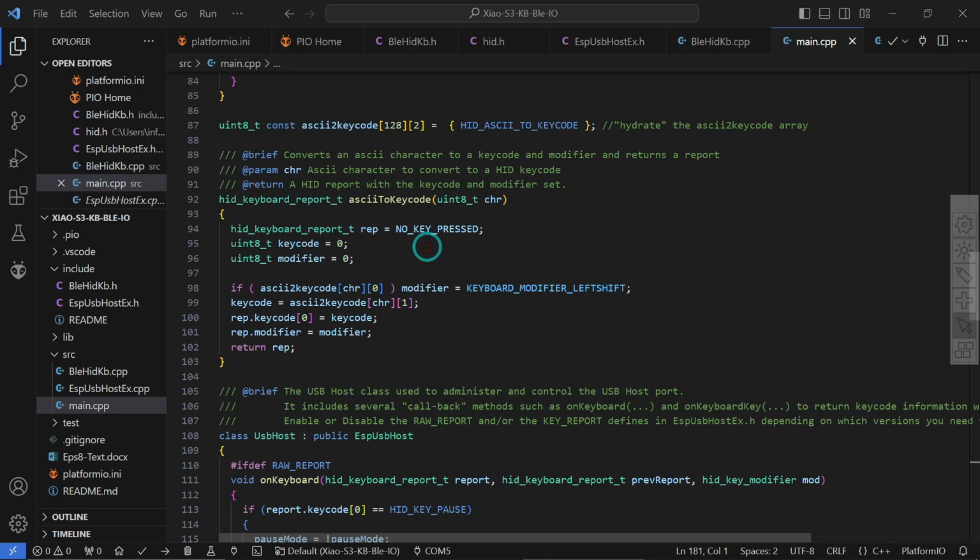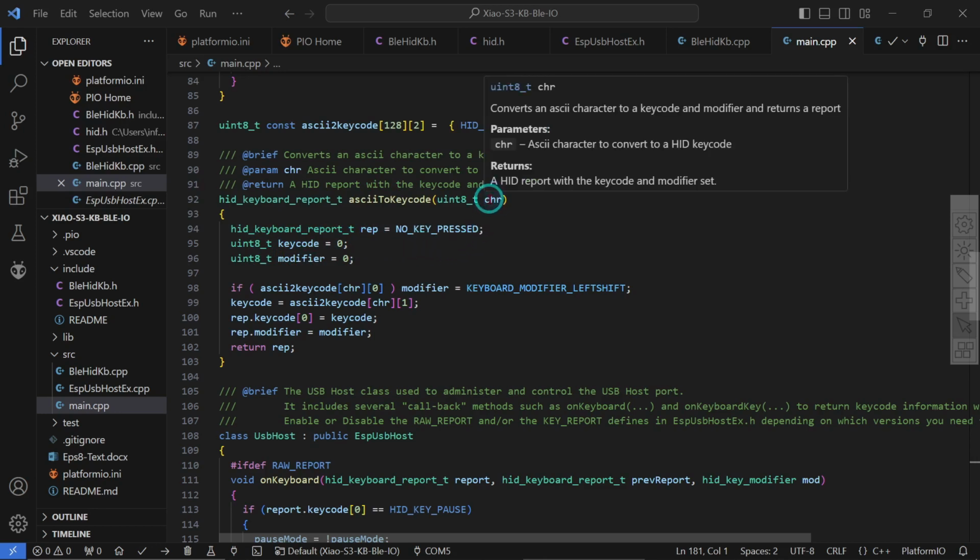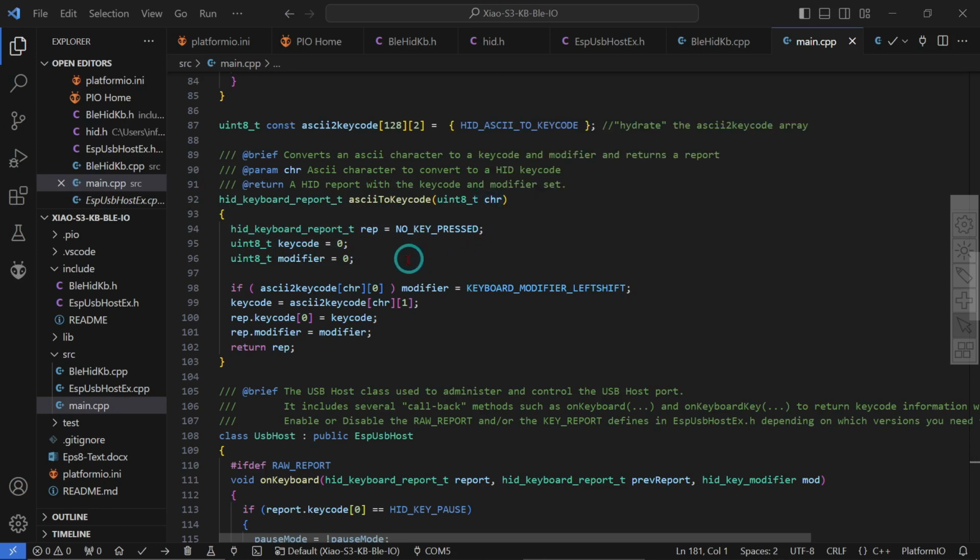After all, if you were passing in an uppercase A, then you would have to have the key code for that, and the modifier would say shift, because it's a shifted A, right? And so that's what that does. It actually converts the ASCII code to a key code.